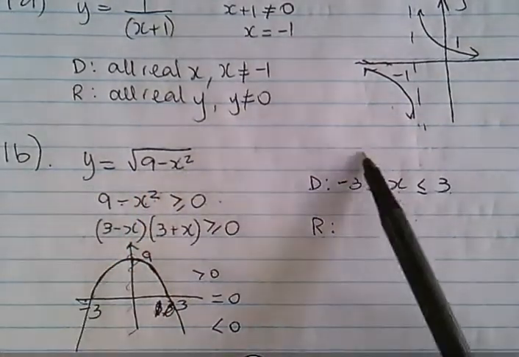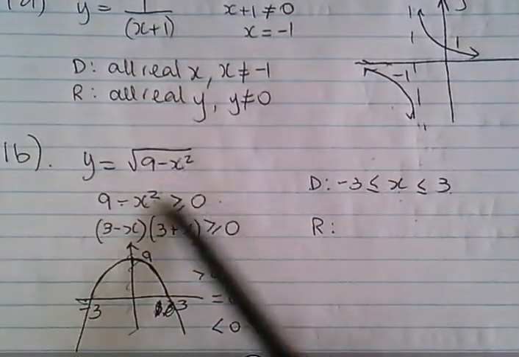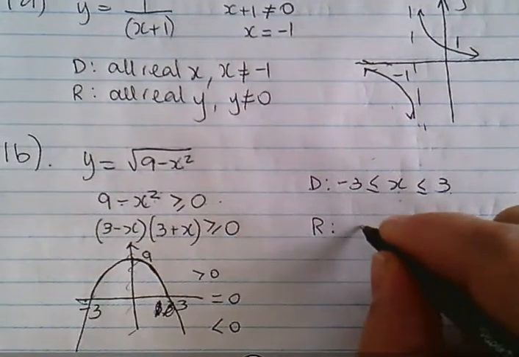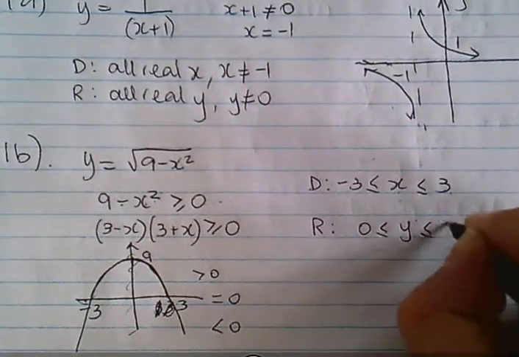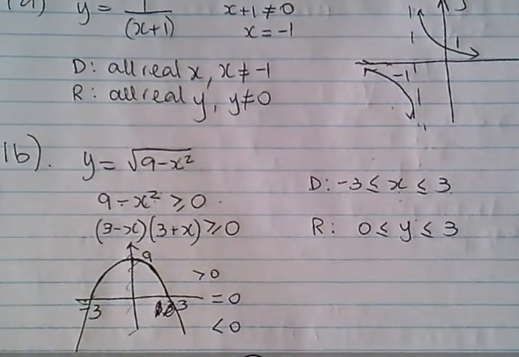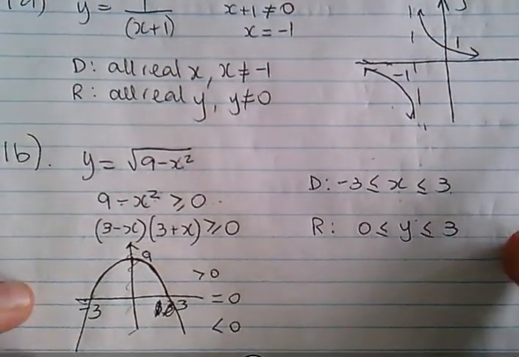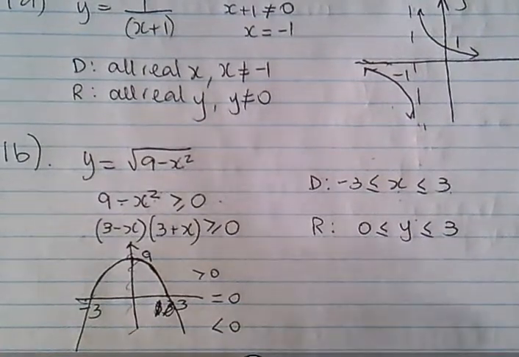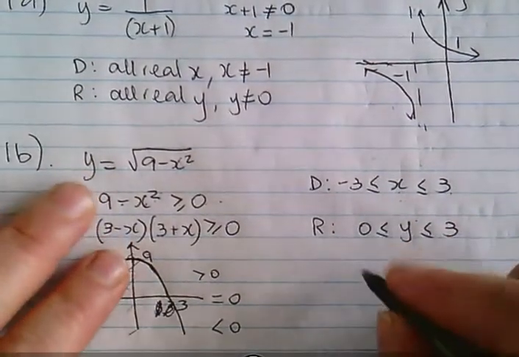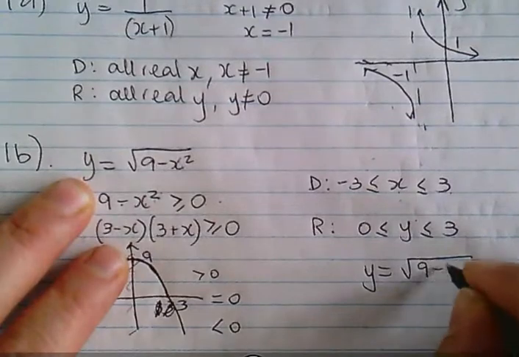But I was trying to pick the extremities of what would be this value. So my range is from 0 to 3. I will always get positive answers. Now, the other way of doing this is a bit harder, so it does help if you know the function. Let's say you were stuck. You did not know what this is.